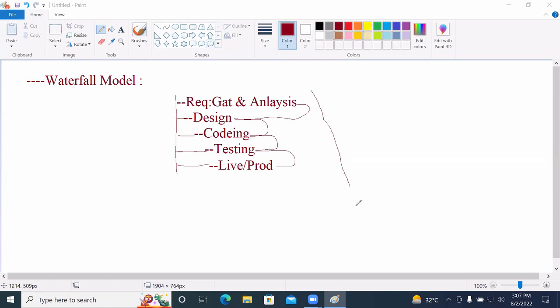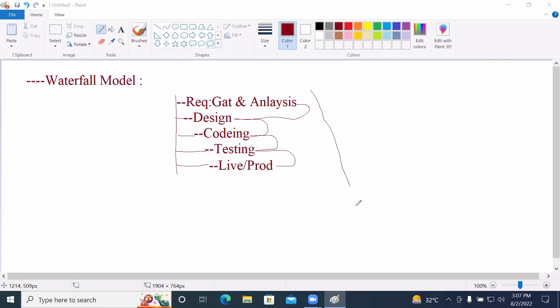Take the first drawback: one phase has to be totally completed.